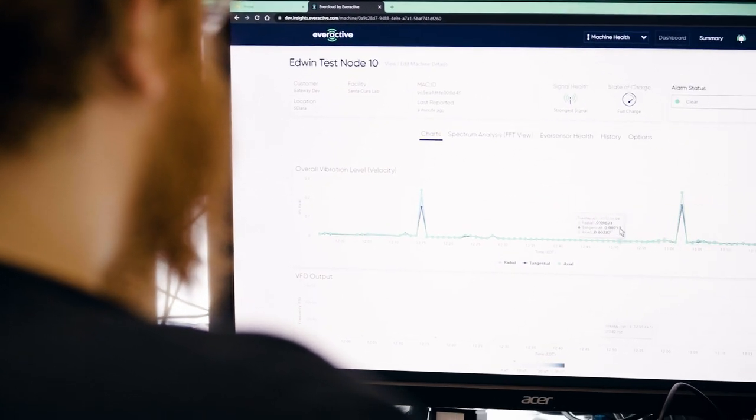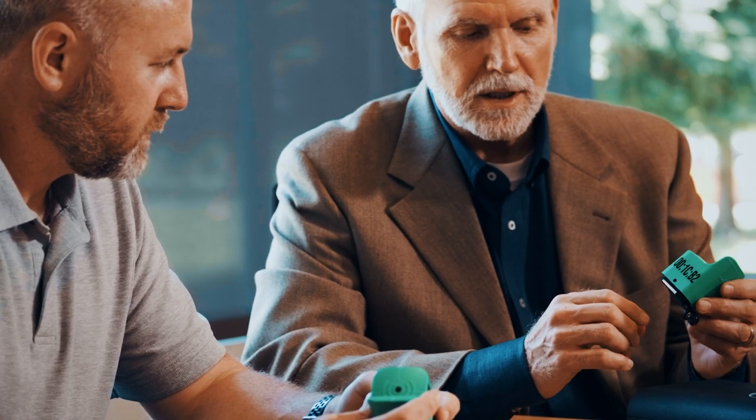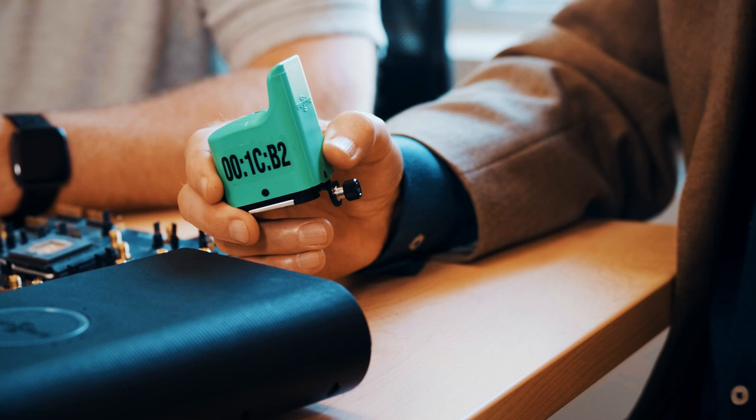We like the idea of exploring products and directions where we do take digital to places where it is not, and provide this interface to the physical world where there isn't one right now. The big benefit of battery-less technology is that by getting rid of the battery, we create a maintenance-free environment — something that's easy to use and easy to maintain over time. We're applying a massive amount of new technology to create this solution, really to change the way that people interact with the physical world. Part of what we're doing is creating an ecosystem around EverActive technology that makes us the de facto standard on how you do battery-less monitoring in the industry.